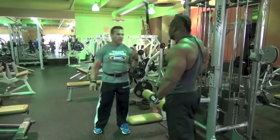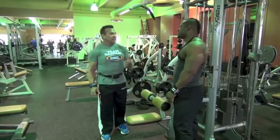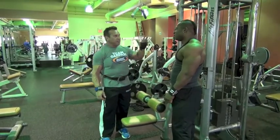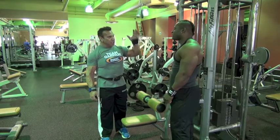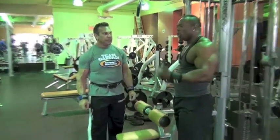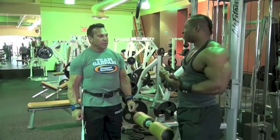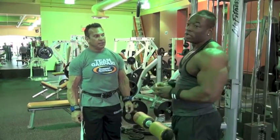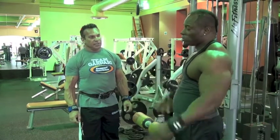You went from a width exercise to a thickness. Correct. Back to a width. Correct. Same thing, you're going to go wide, or you change the variation? Close, wide. We change the variation. We go to wide, and then, of course, a reverse. Okay. The middle lumbar off the back, and so forth. You want to get those lats wider. What's going to happen with that?